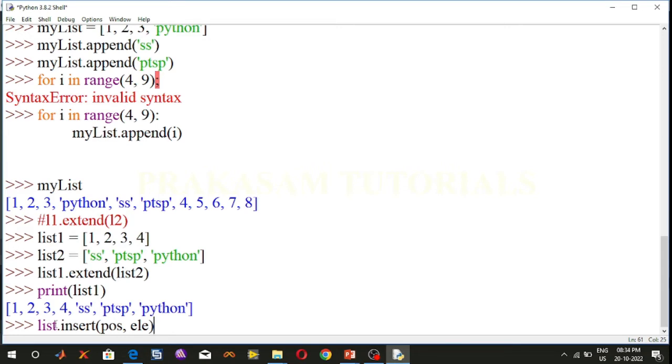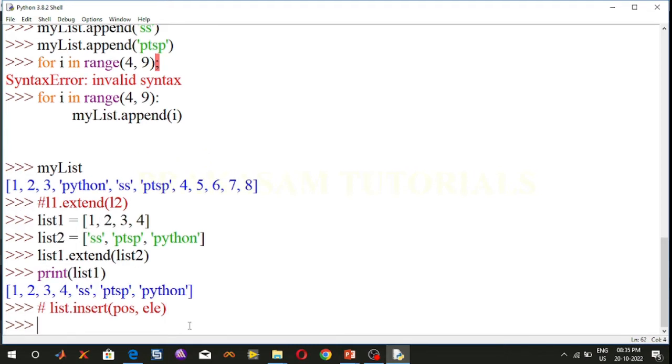Accessing the list elements by index was already explained in my previous video. The element defines what element will be added to the list. So this is the syntax of the insert method.